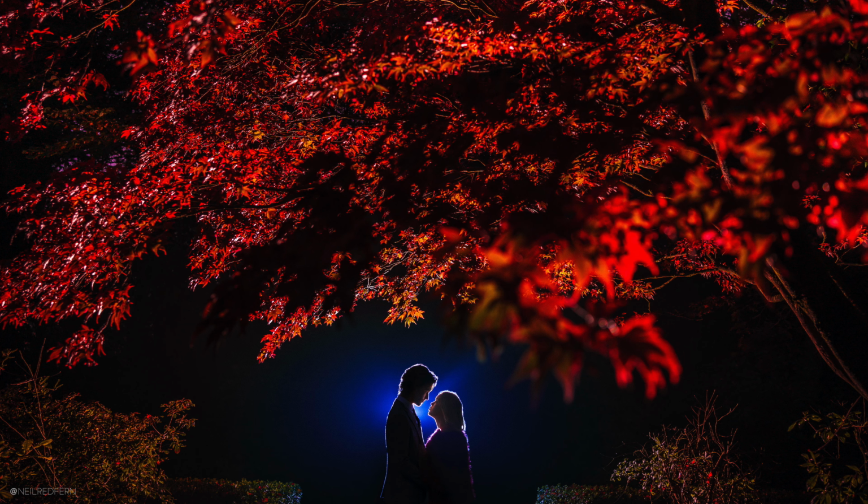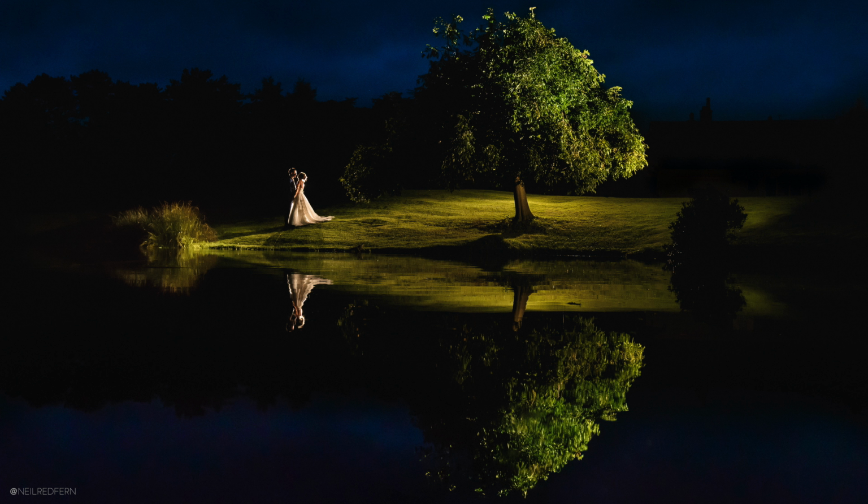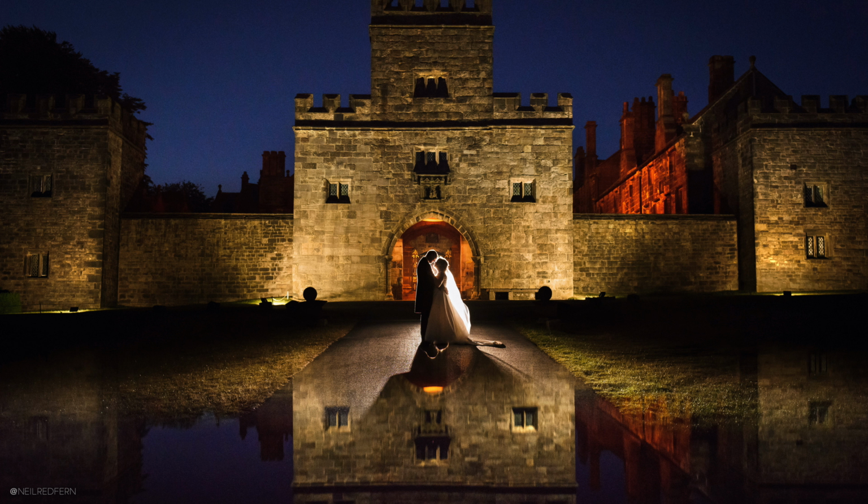It's just that you have to be better at off-camera flash, because lots of photographers do use off-camera flash, so you have to really up your game in order to still stand out. But that's where things like MagMod help so much, because there's a difference between an off-camera flash photograph and a good off-camera flash photograph, and the difference really is down to how well you control the spill and the power of the light, and that is where MagMod really helps. And I still believe that it gives you that advantage in what is now a very crowded marketplace. So I hope that answers the question.